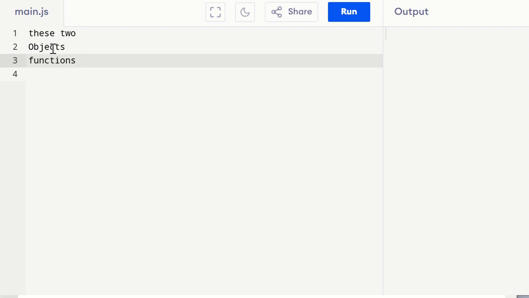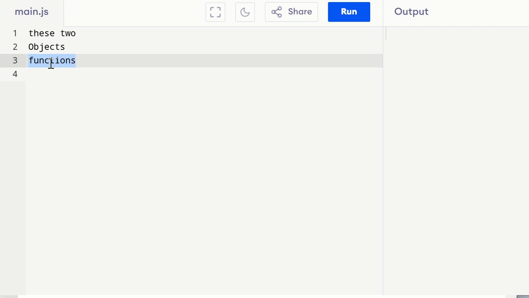Without objects and functions, we cannot work. No one can say that you are perfect in coding or know coding without understanding objects and functions.